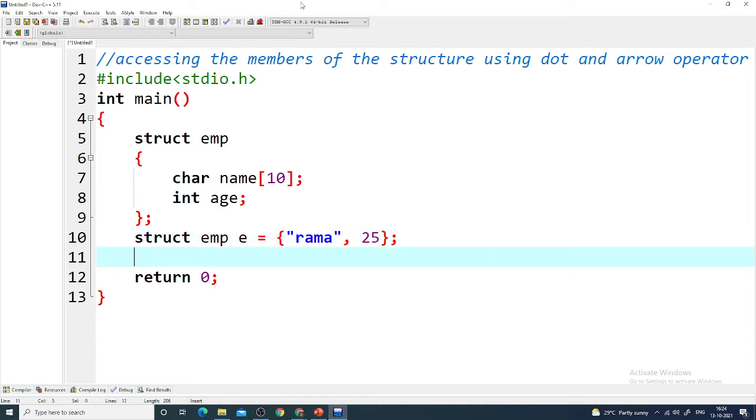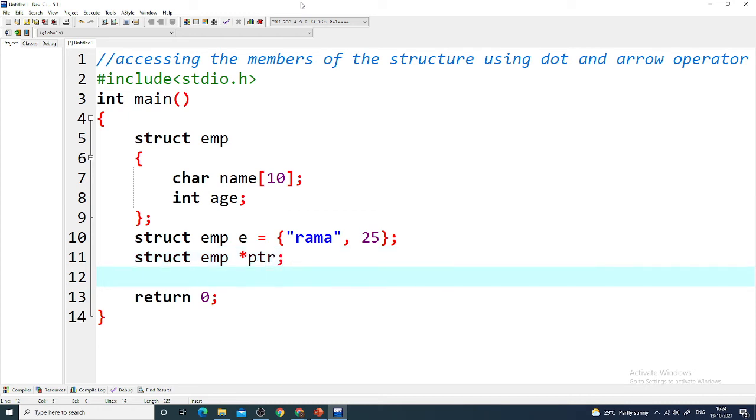Now let us declare one structure pointer, struct employee star ptr. Now through this pointer also we want to access the members of the structure. So for that reason, first of all you have to store the address of E into the pointer.